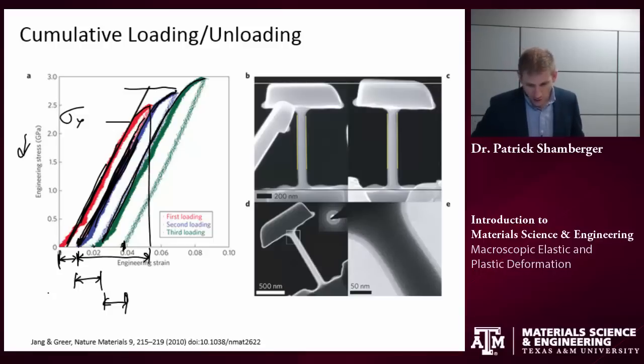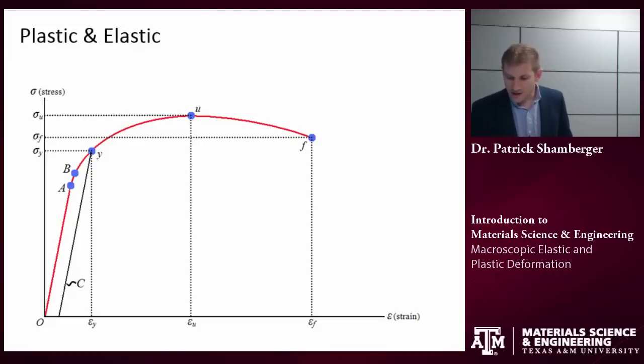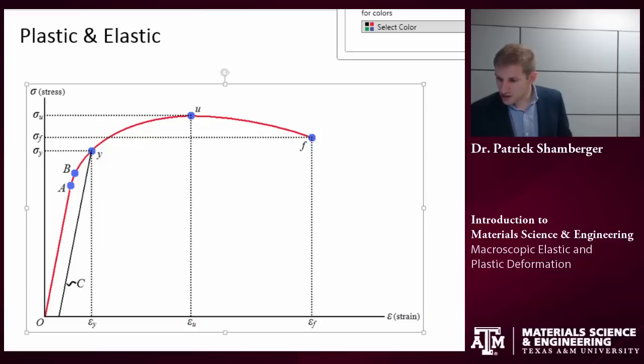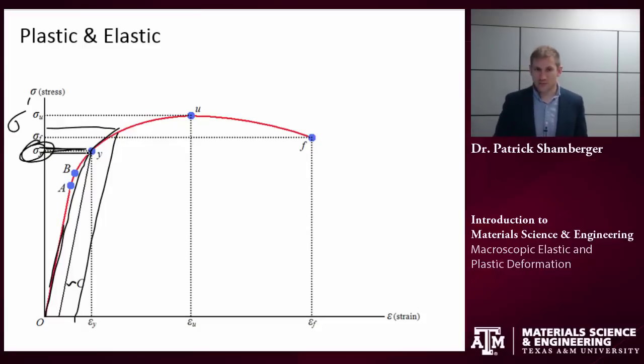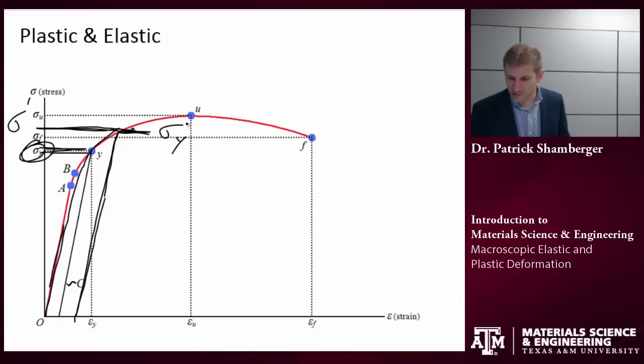Okay, so I did want to look at one other example. And this could be very similar to that last case. So I'm going to start at the origin. I'm going to apply some stress that's over the yield stress. So let's call that sigma prime. And I will remove that stress. So again, I come down. I follow that same initial slope. You'll have to forgive me if my lines are not exactly parallel. But what I want you to notice now is what is the new yield stress of this material. And remember, the yield stress is defined as the stress at which we're going from elastic to plastic deformation. So originally, my yield stress was somewhere around here. But now I've changed the system, right? I've undergone some permanent deformation. And so my new yield stress tends to be at a higher value. So I'll call that yield stress number two.